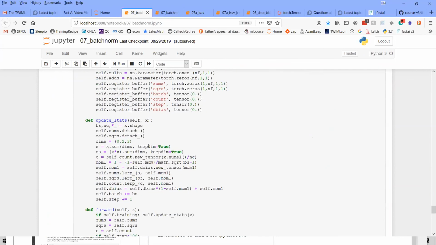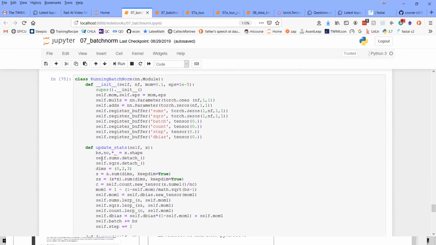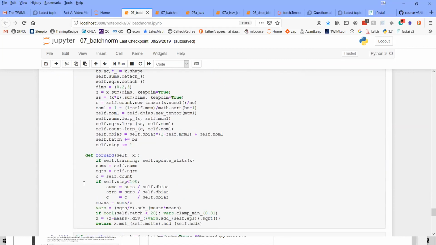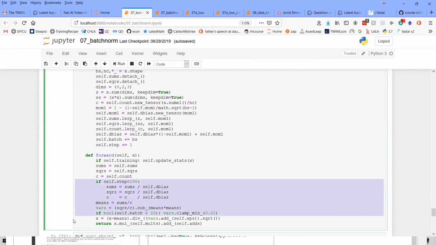There it is. It's so compact when you don't have comments. So here's the debiasing part. And in the new one, he moves most of this stuff into here.